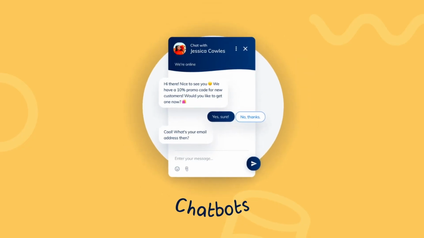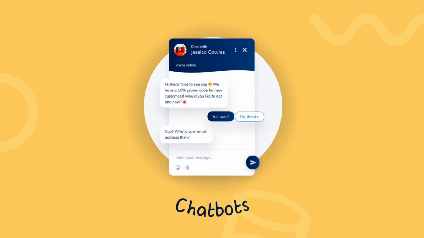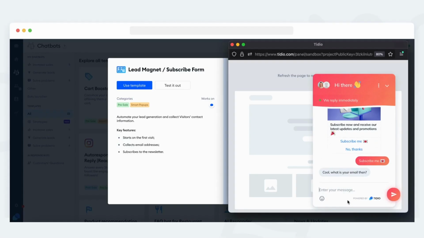Another method you can use for collecting leads is to do it with the help of chatbots. Chatbots have some great advantages, as they are automated, which means they can help you with repetitive tasks, such as gathering contact information. There are a few different ways of using bots for lead generation. You can create your very own bot entirely from scratch, or use one of the available templates.